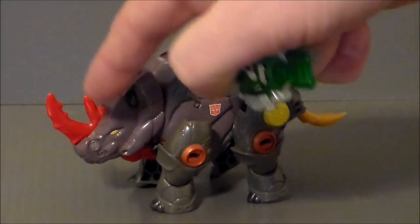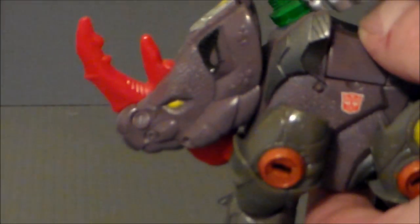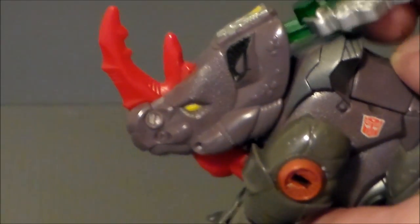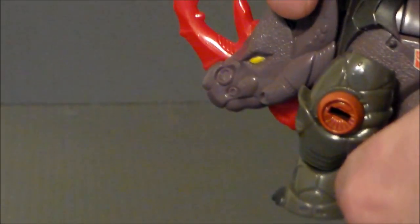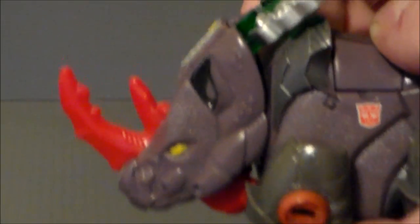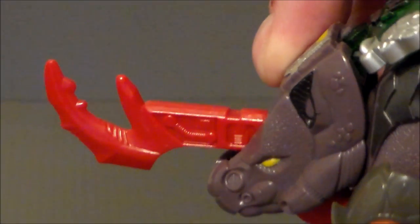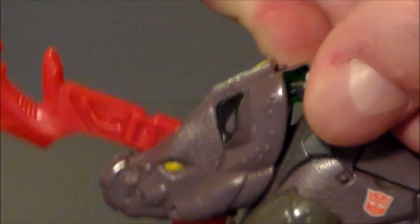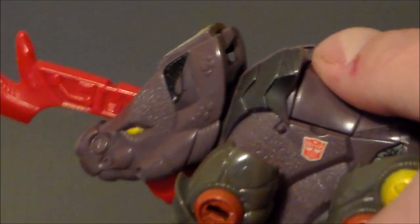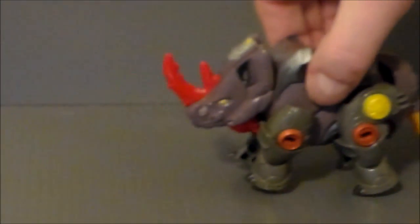He does have a gimmick where his horn pops out if you use the cyber key. So you plug the cyber key into the back of his head. If I can get this to work here. Like so. So there he is with his cyber key. And then you push the cyber key in and his horn pops out. And it's got some nice detail there. So yeah, that's pretty much the gimmick on the cyber key. Which works. It's fine. I like it.